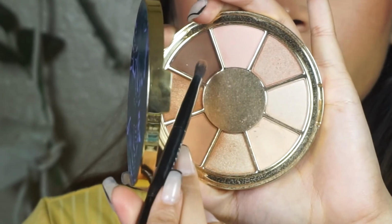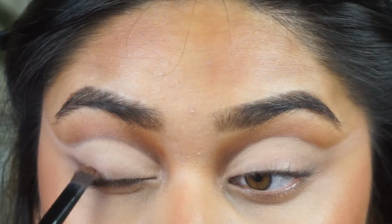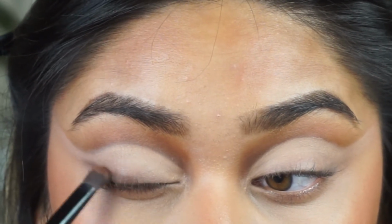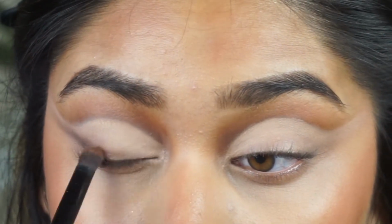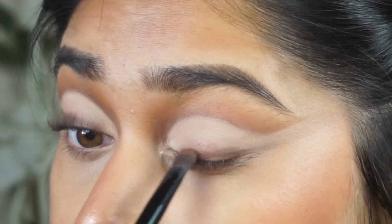So after I applied the white shadow, I went in with this dark brown shadow, which is the first shade that we used, and I'm creating kind of an eyeliner situation with this eyeshadow. So I'm starting at the outer corner, and that is where I want the darkest part of the brown shadow to be, and then I'm widening it out from there, and also creating a wing.